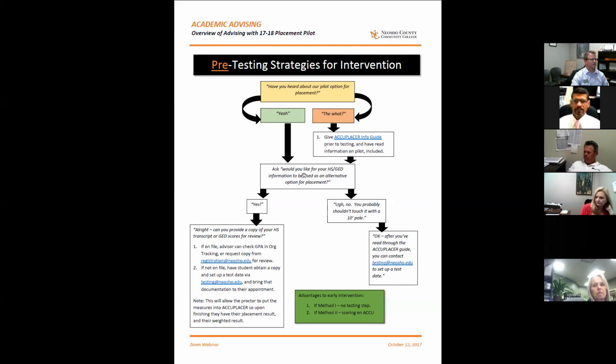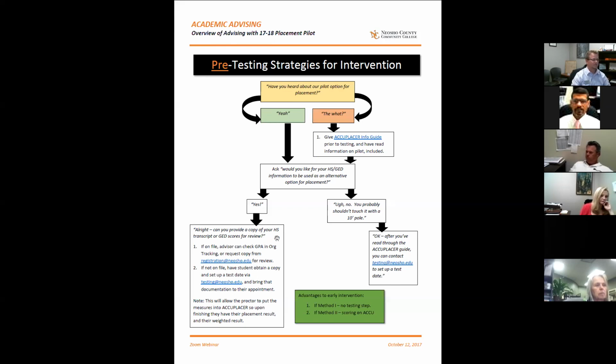So once you get everybody on the same page and has had a chance to look over the information, you usually get one of two pretty candid responses. They're either an emphatic yes, I want to be evaluated, or a no thanks. So if they are interested, it's really a matter at that point of making sure that they're getting all of the evidence to us so that they can be evaluated.